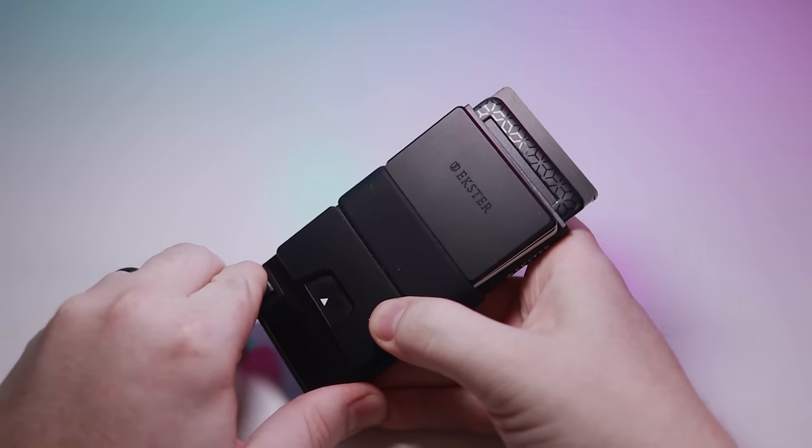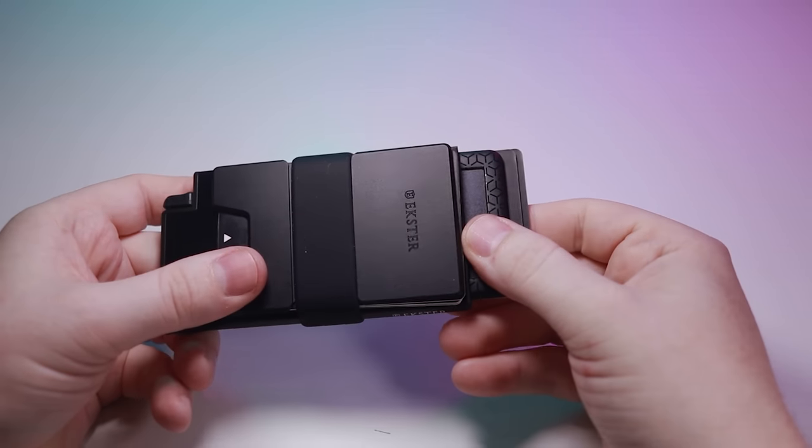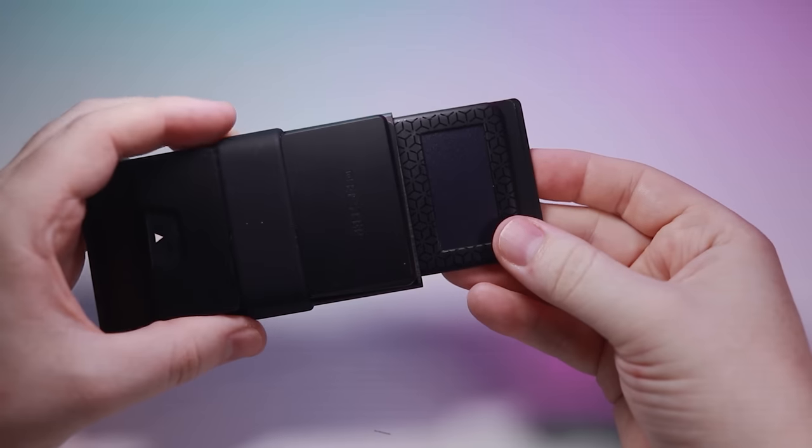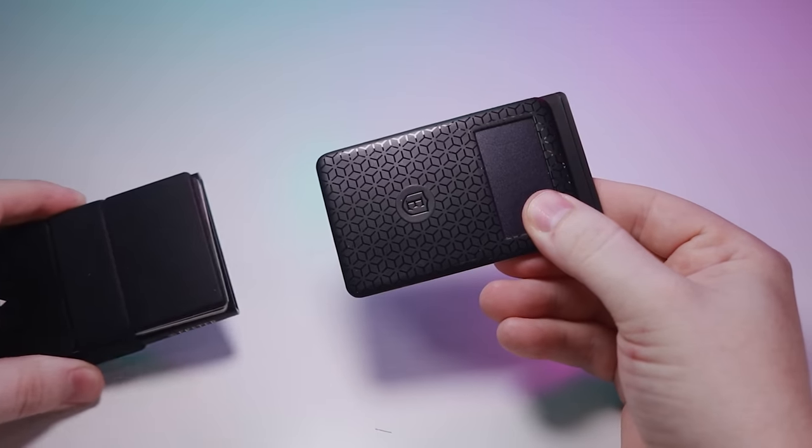When I prepare to leave the house, there's a few things I always take with me. My wallet just might be the most important. From RFID blocking ejection wallets to solar-powered GPS trackers, Xter has modern products designed for you or the techie in your life. Stick around later in this video and I'll show you more.